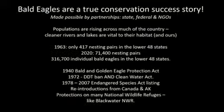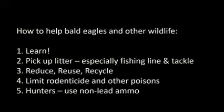So we can say, fortunately, that bald eagle populations are coming back, a true conservation success story. Partners in state, federal, non-governmental organizations. Our rivers have been cleaned up. We've had laws passed to protect eagles. They're coming back in a big way. We've got the ban on DDT and the Clean Water Act in 1972. The Endangered Species Act did a lot to help these birds come back. Reintroductions, I mentioned, from Canada, Alaska. Protections on refuges. So bald eagles are doing very well now.